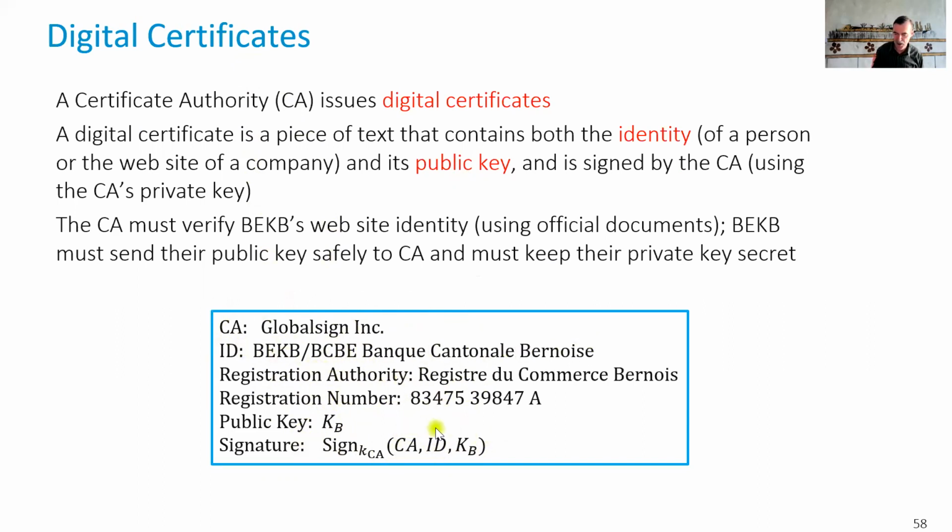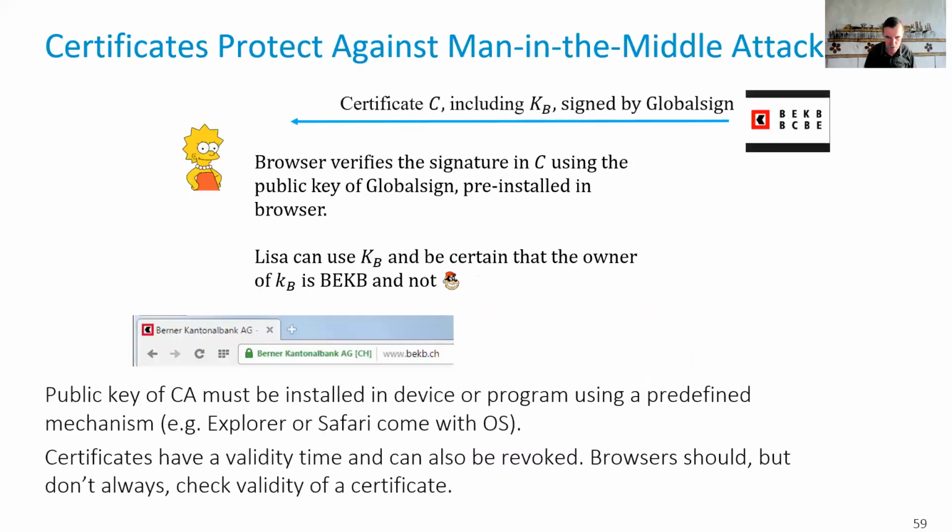So it is binding the public key with the identity. So when your browser displays that you're going to the bank, this identity is displayed in your browser. And this closed padlock means that your browser had a certificate that it could verify. So now it's up to the user to make sure that if you don't get this green sign, then you're not using something that is secure.